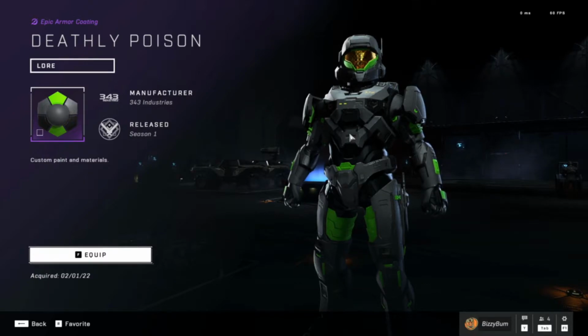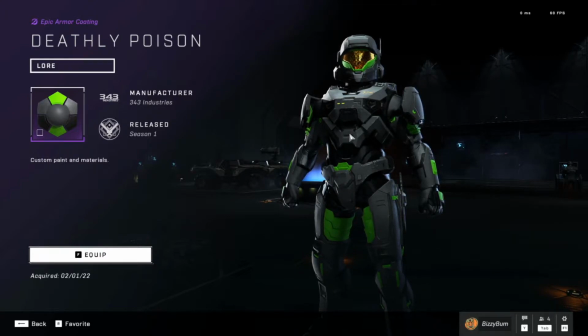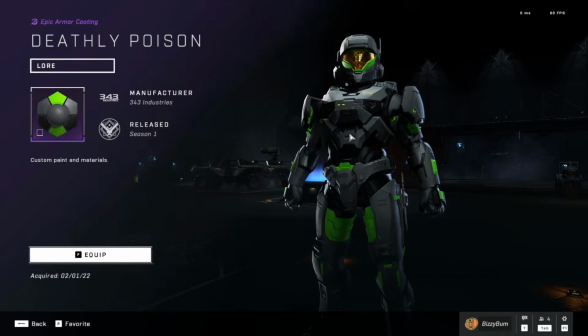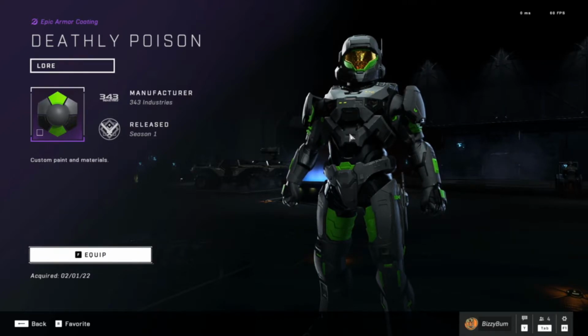But the reason I have this at number 10 is because, as far as I'm aware, out of all the skins in my top 10, this is the only skin that still has an active promotion going on with it. In order to get this skin, you have to buy a Razer headset that was Halo Infinite themed. I'm not 100% sure what the Razer headset is called. I believe it was like the wireless Kaira, if I'm not mistaken. Don't quote me on that 100%. All you have to do is look up Deathly Poison Razer armor coating, and it will tell you what exact headset you need. But I'm pretty sure it was that headset.